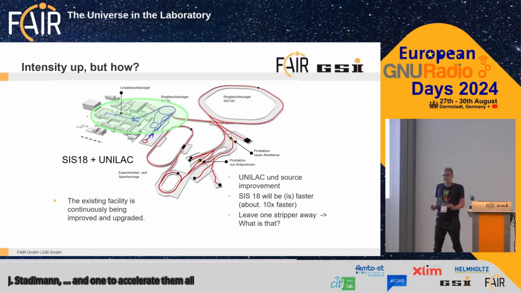And then we leave a stripper. It's just one example. So why I could explain all the rings and why they are produced. I guess it takes over 1 hour. I did that as a German outreach talk. But I want to give you one example what gives you an improvement, why you do that, and why you need a new accelerator then. And it's that we leave a stripper away.